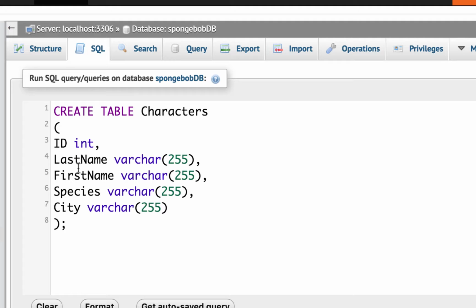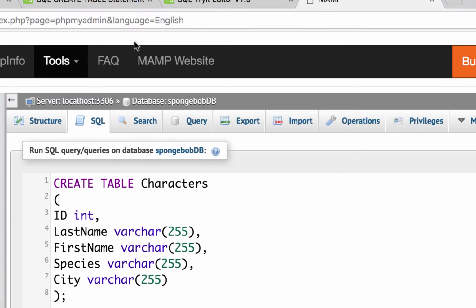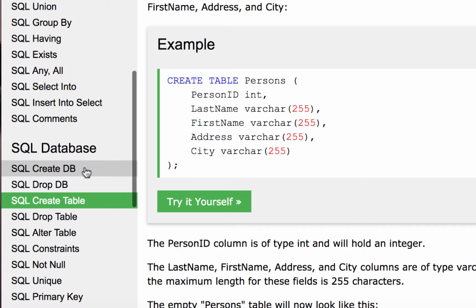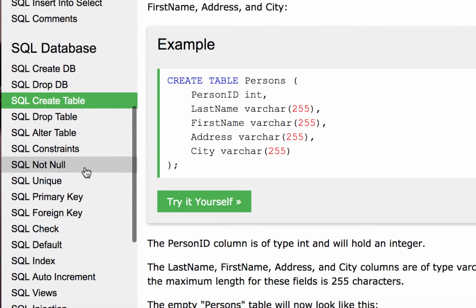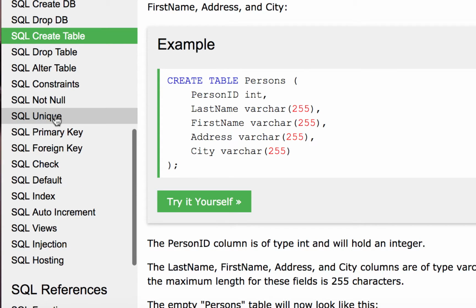Now we'll figure out how to do all this. Now these are okay. Last name, first name, species. We could leave varchar 255. You can shorten them, but you could just leave them 255. Now this ID integer, there's more we have to do here. So we could look at a couple things with this. So when we're dealing with our, we want it unique. And there's a couple things you could check out.